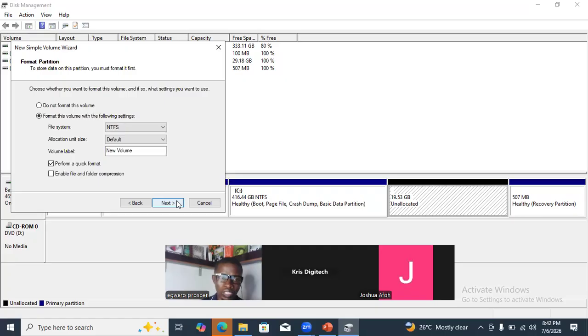Remember, I explained all this the other time, and I said in our current dispensation, we have advanced ahead of what? We have advanced from FAT32 to what?